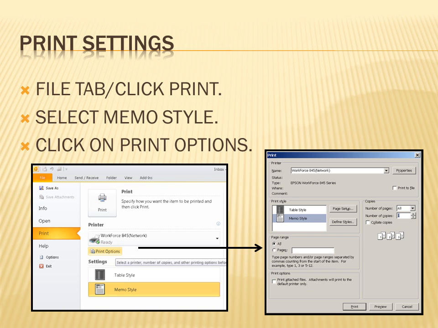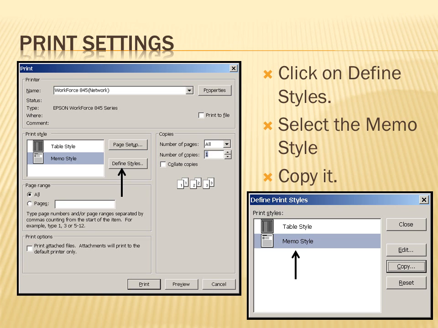Now let's look at the print settings. You'll go to the File tab and click Print to get to the print options. First, select Memo Style. Then click on Print Options. After you click on Print Options, you get this dialog box. This time, choose the Define Styles button. You will select the memo style.